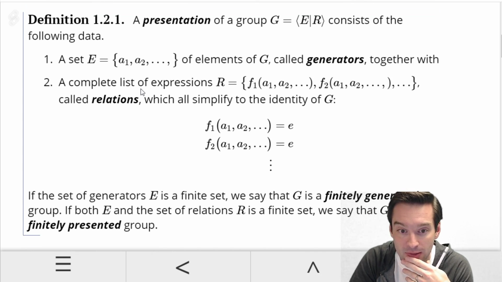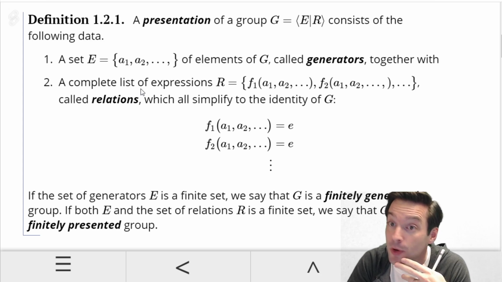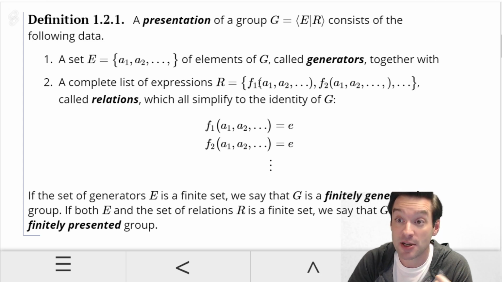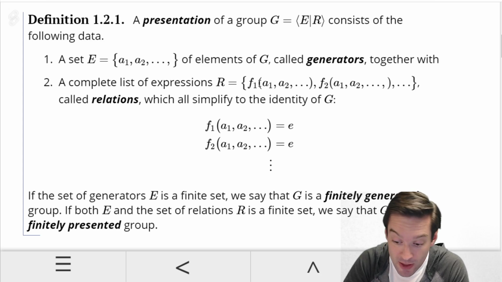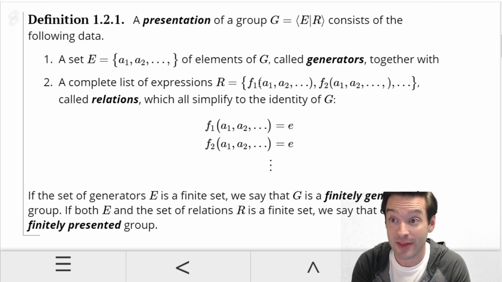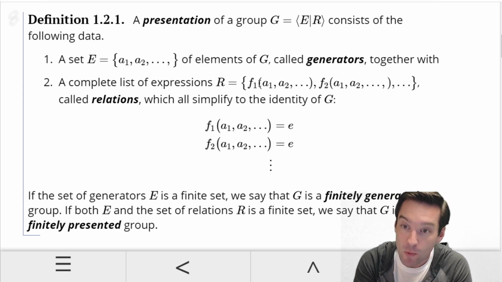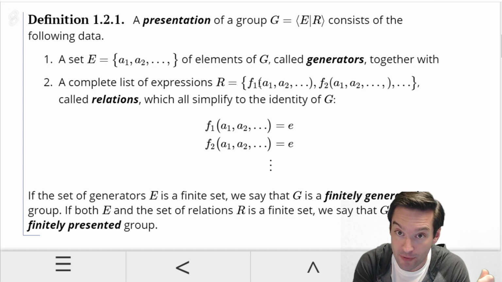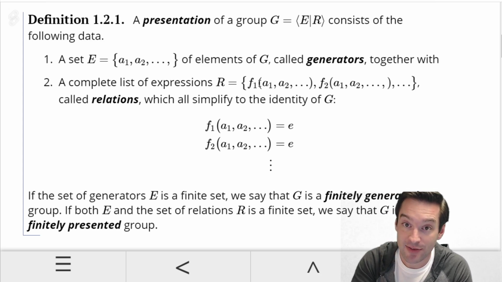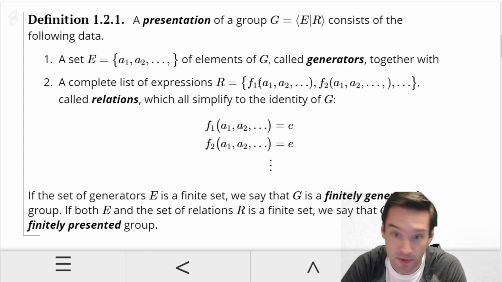They're like the letters of the alphabet, right, with which we can make a word that hopefully is meaningful in some way. But together with those, we also have a list of what are called relations. Relations are nothing more than a list of expressions that are built using those generators. If the generators form the alphabet for our language, then each expression is just like a word spelled out of that alphabet. And a relation is a word written with our alphabet that we decide is equal to the identity element in my group, just from a definitional perspective. These are the things that we can just cancel anytime we see them in one of our expressions.